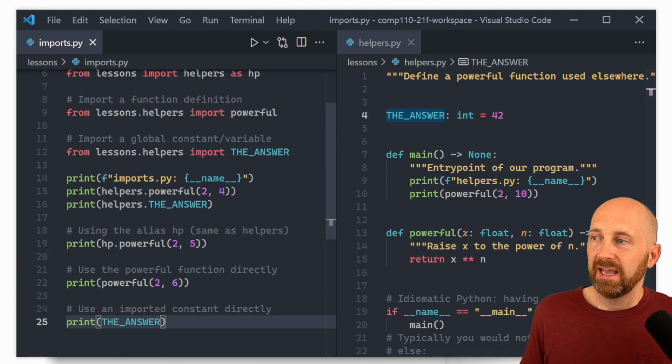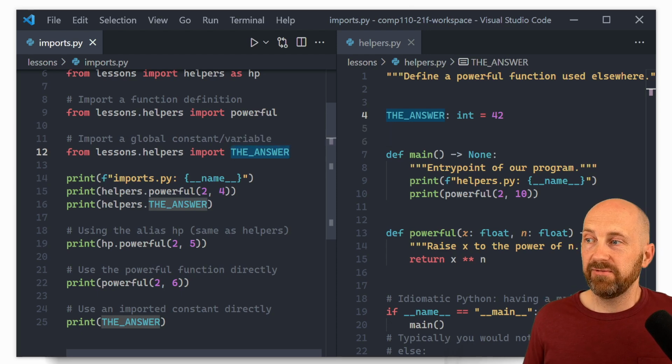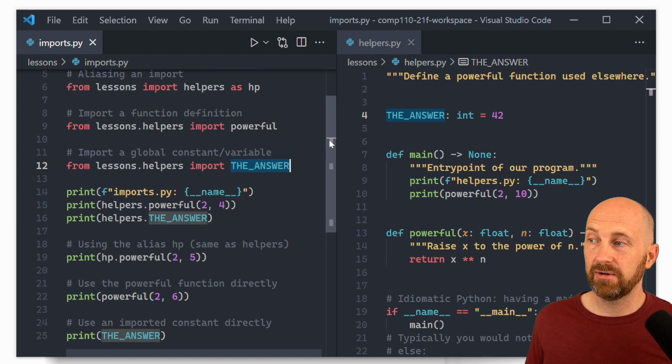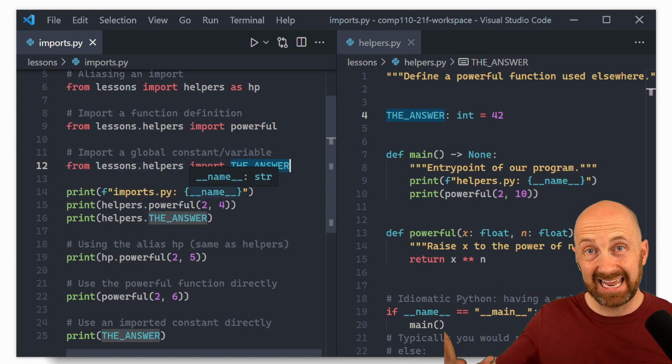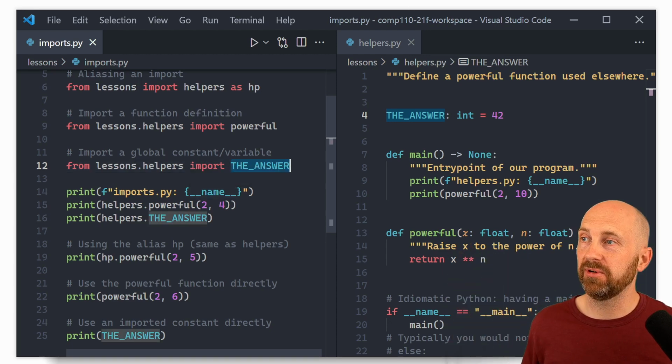And again, this is going to have an influence on the globals frame of our imports.py file or our imports.py stack, right? Because whenever you import something, you're adding that name to the scope that you're importing it into.